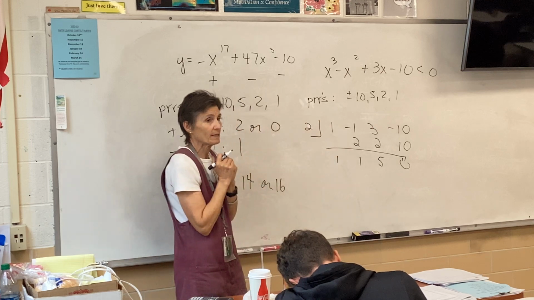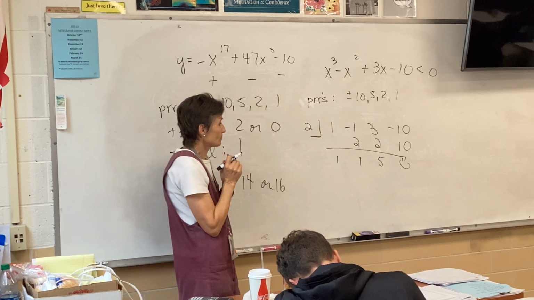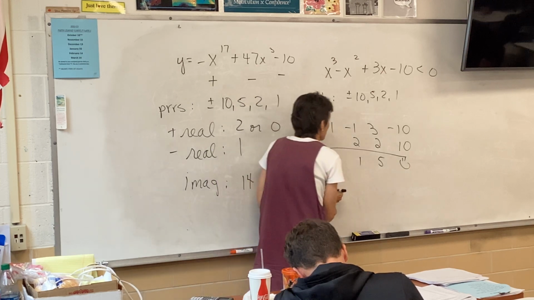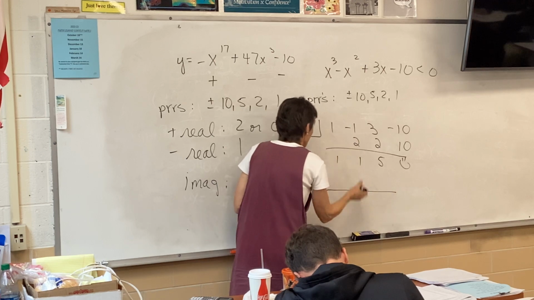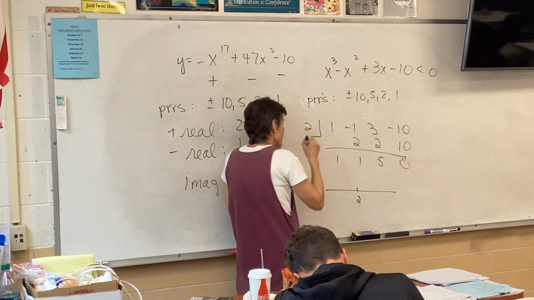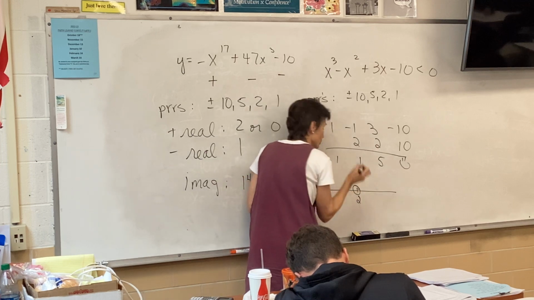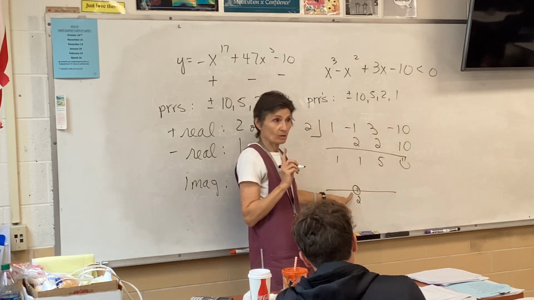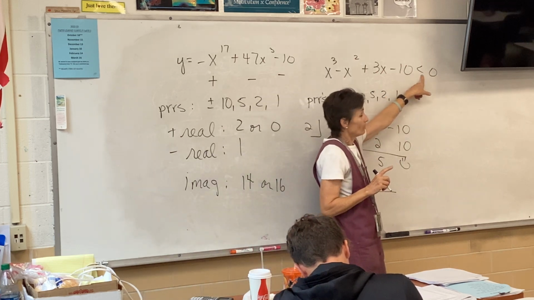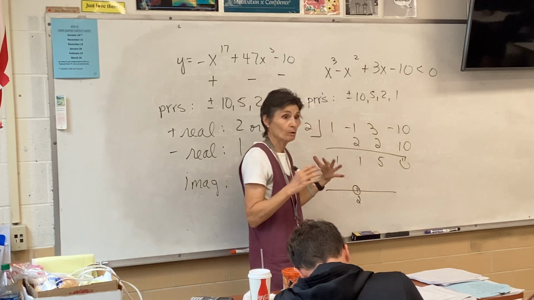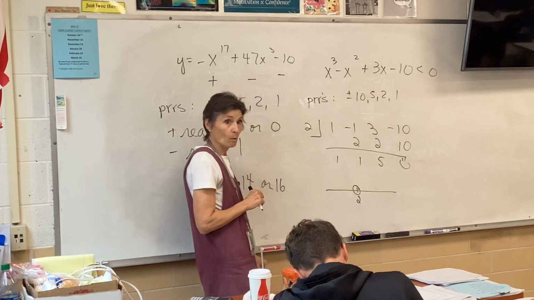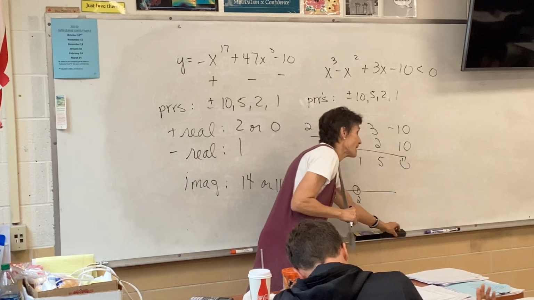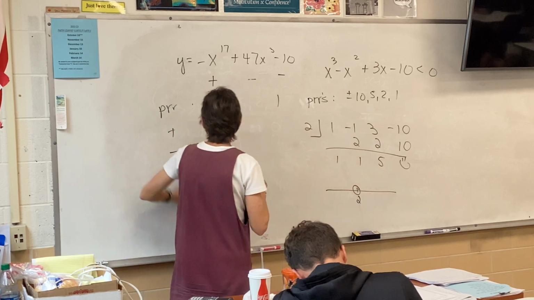Perfect. Yeah, it does. So that means that on my number line, a number that gives me 0 is 2. I don't want it to equal 0 though, so I'm going to mark that with an open dot. If that were or equal to, I would color it in, because that would be a 0. All right, now where do I go from here? PRRs is 5. I look at what's left, which is x squared plus x plus 5.